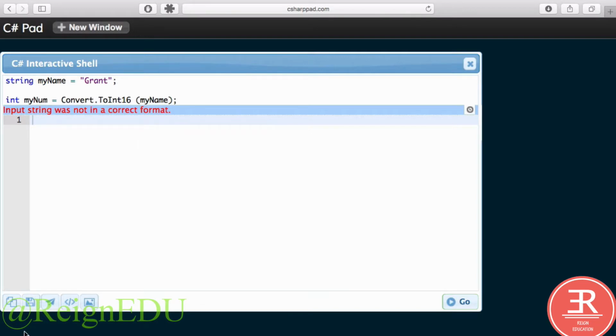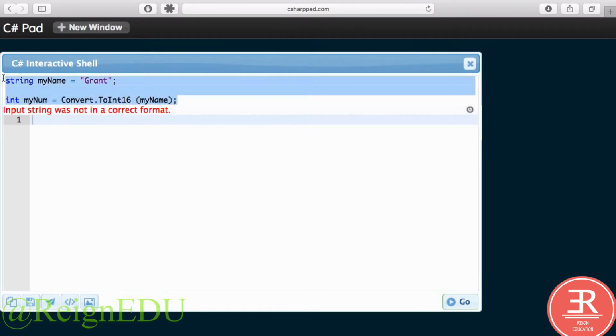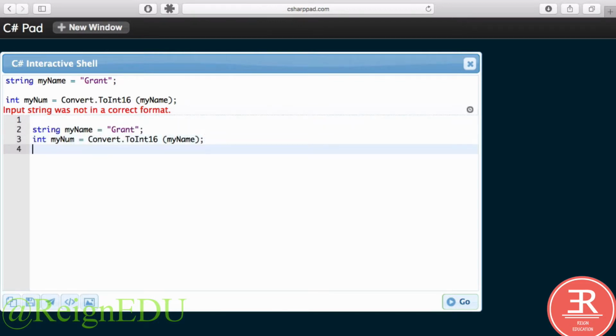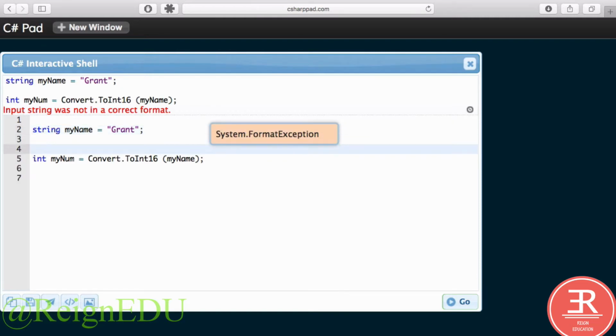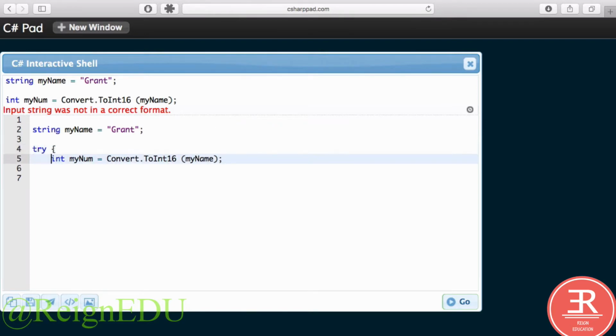However, there are times when you will have to run code that could fail. So let's look at the solution for that. I'm going to paste this code back in. What we can do is surround the line that you expect to fail with something called a try-catch statement.